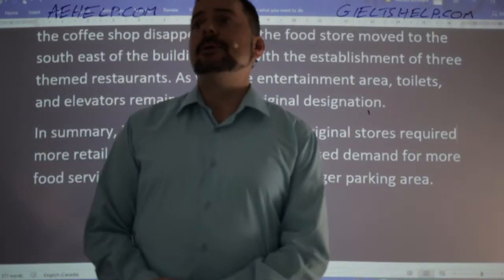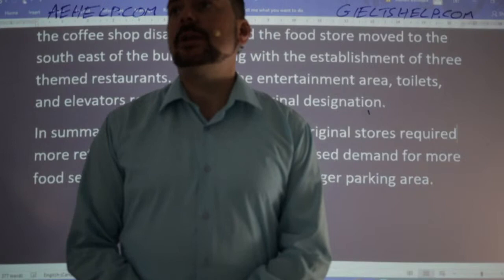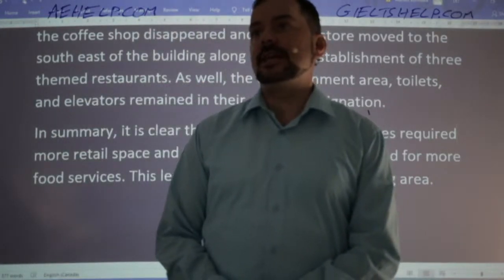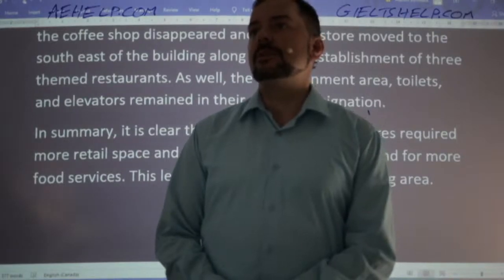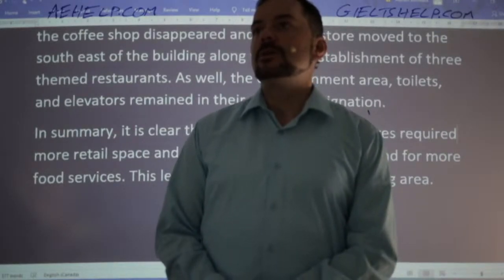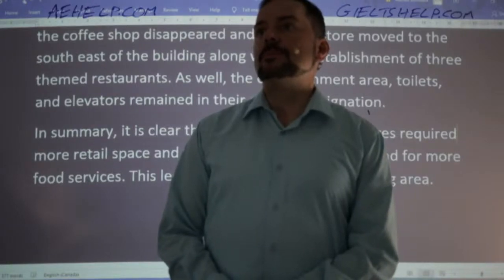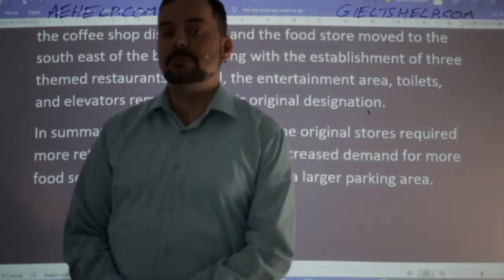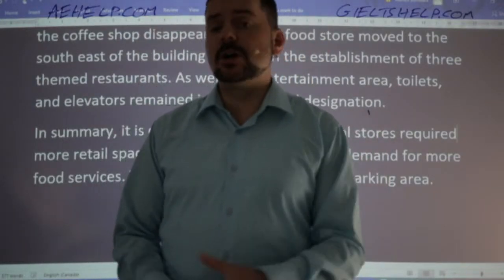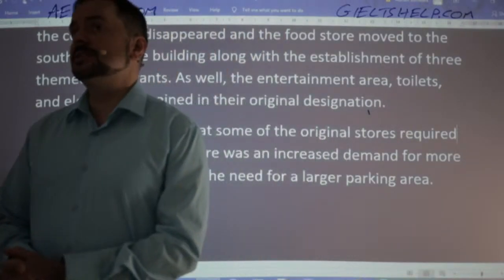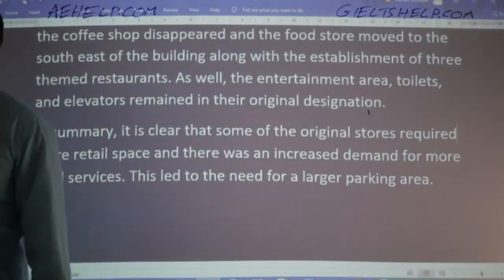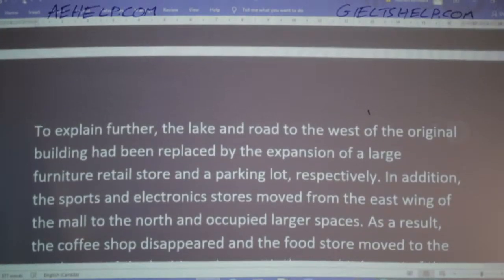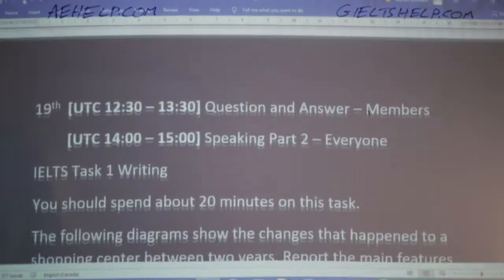Jaineel writes, in summary, it can be seen that in these layouts there was significant renovation in the shopping mall, whereby several facilities were replaced, renovated, and removed during the given time period. Jaineel, yeah, that's okay. It's not as in-depth as mine, but it's an okay summary. It'll work. All right, everyone. So that is this Task 1, and that is how you do it.